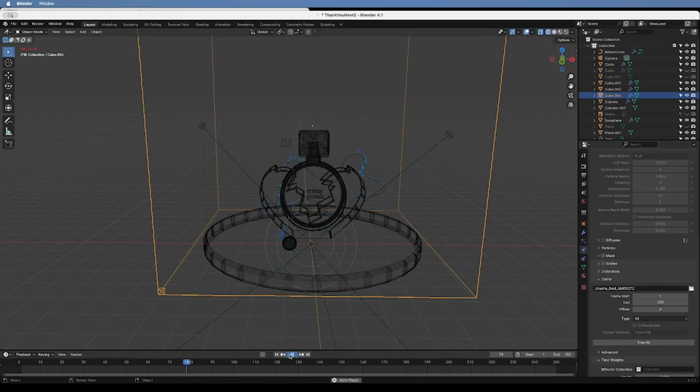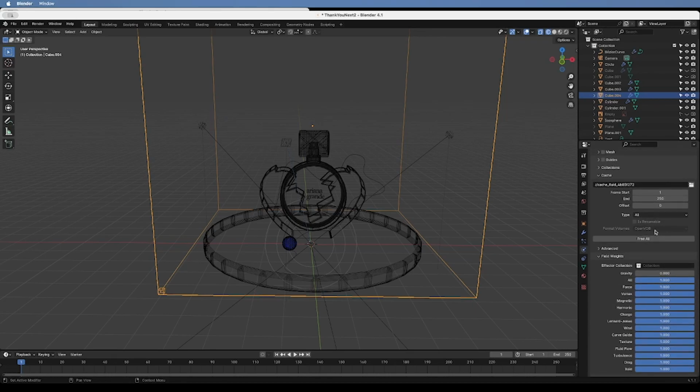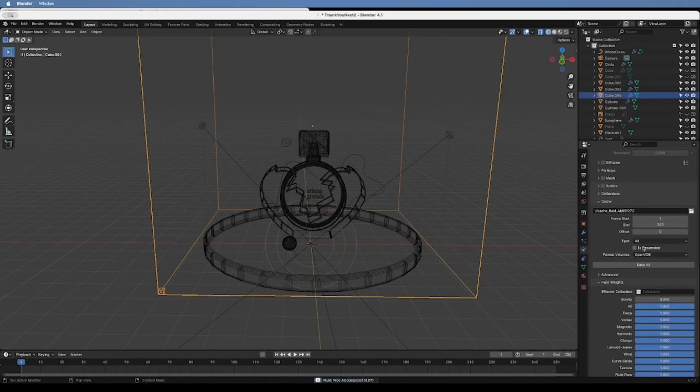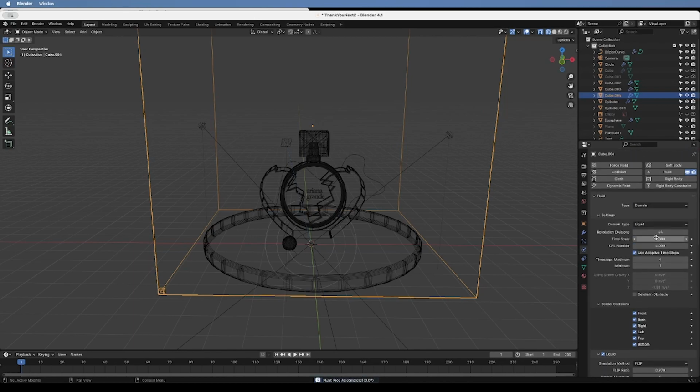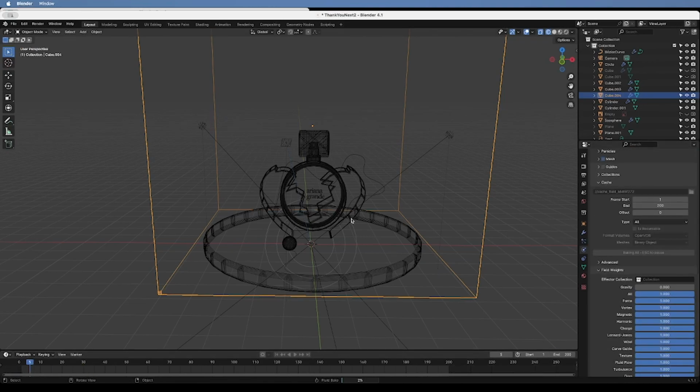Alright, you can see that I finally got the fluid to look pretty much how I'm looking for it to look. I didn't mention, but we did need to make sure that the gravity is set to 0. That way our fluid floats in midair. That's what I was going for here. So if you're looking for something similar, just make sure that gravity is at 0. But you can see I made the icosphere a little bit bigger. I eventually make it even bigger because I just want a little bit more fluid emitting from this geometry. But basically, this is what I was looking to accomplish.